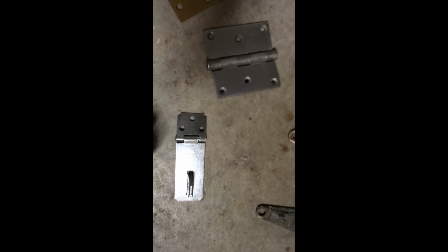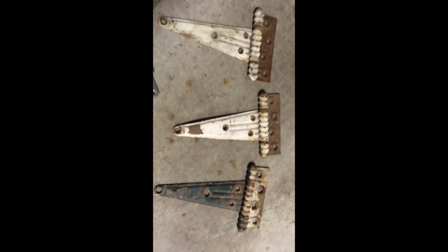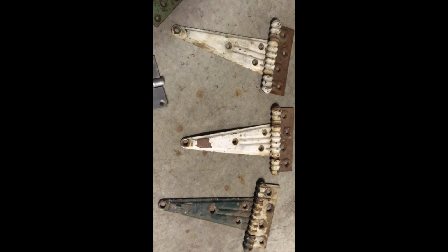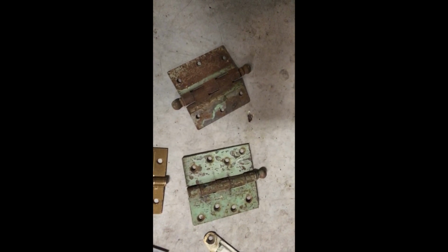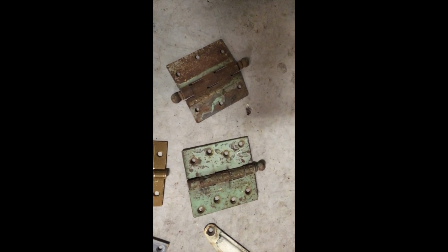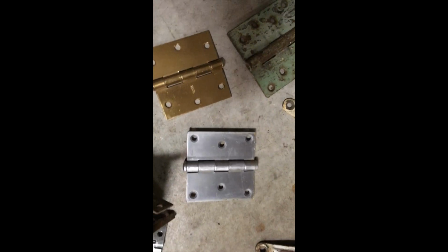And then I've got a lock if I want it, or at least a latch to put a lock on it. And then I found this little doorknob. Pretty cool, but probably go with more of a traditional doorknob. So now I need to decide whether to go with the old antique hinges, gate type hinges, or the old hinges that don't match, or newer style hinges.